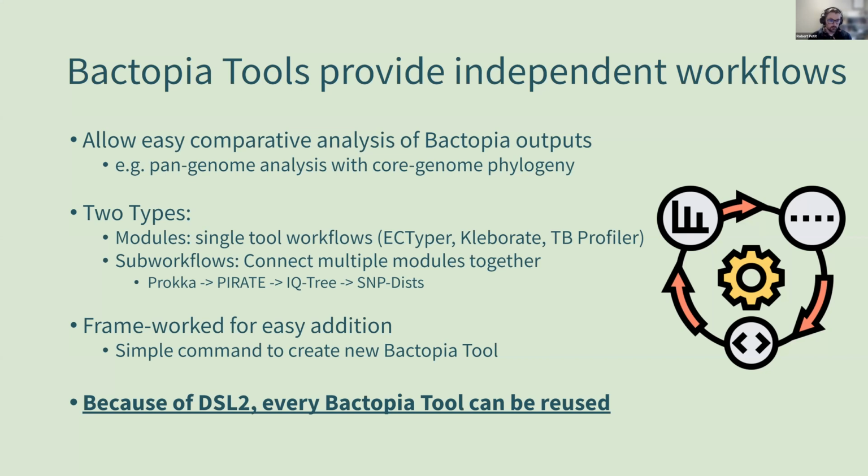You can think of something like run Prokka to get the GFFs, feed them to Pirate, feed that core genome alignment to IQ-TREE to create a phylogeny. And I've built this framework so I can easily add new tools to it. And yes, that's all possible because of Nextflow DSL2. Because of DSL2, every Bactopia Tool can be reused anywhere.